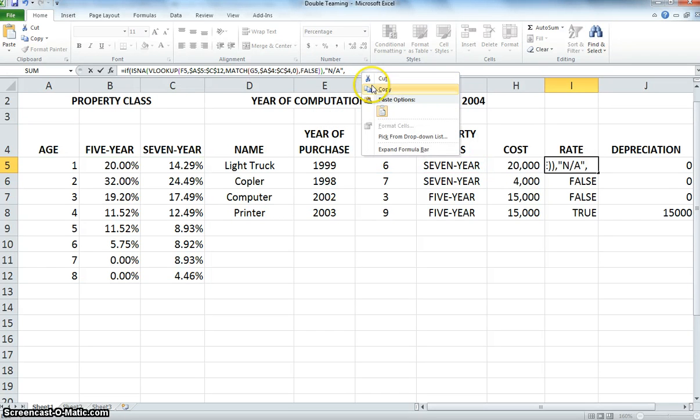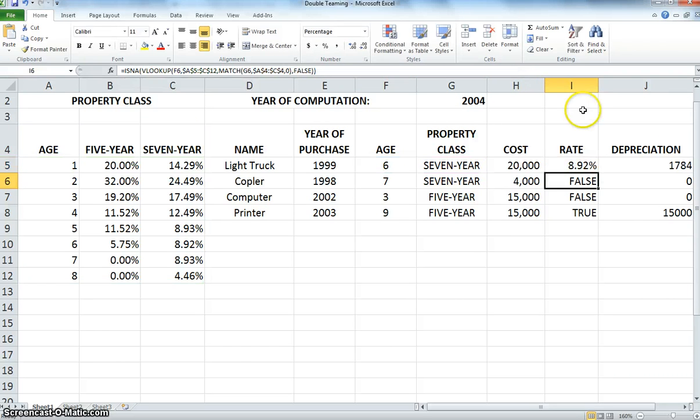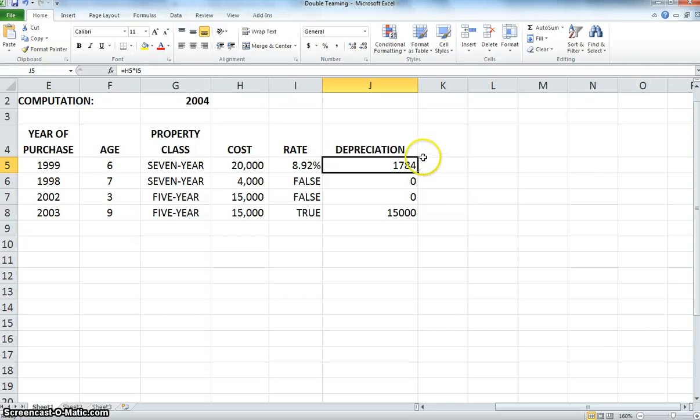And we will paste it here, and we will enter. So right now you see, because here we can find a value related to this table, it shows the real number.